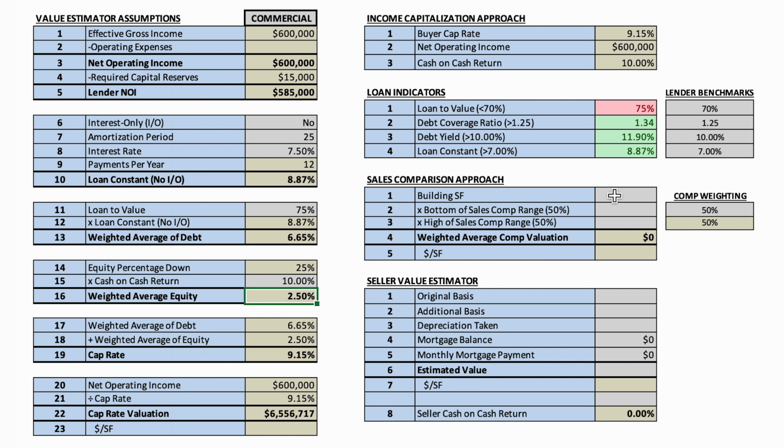So if we look at this and we compare this 40,000 square foot building to what was trading even 24 months ago, that building might have been in the $200 to $300 a square foot price range. You might have seen someone come in and pay $250 a square foot for that building. We're looking at that building now for that same rent at $15 a square foot, and you can see the income capitalization is at $6.5 million.